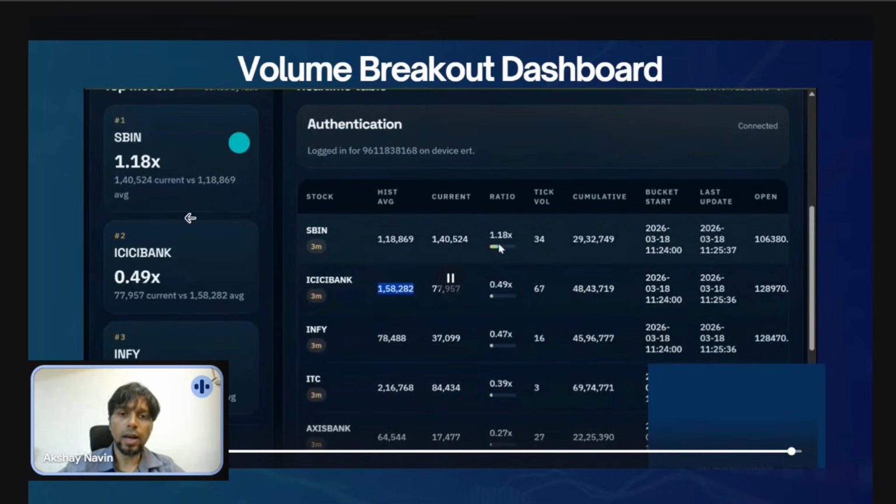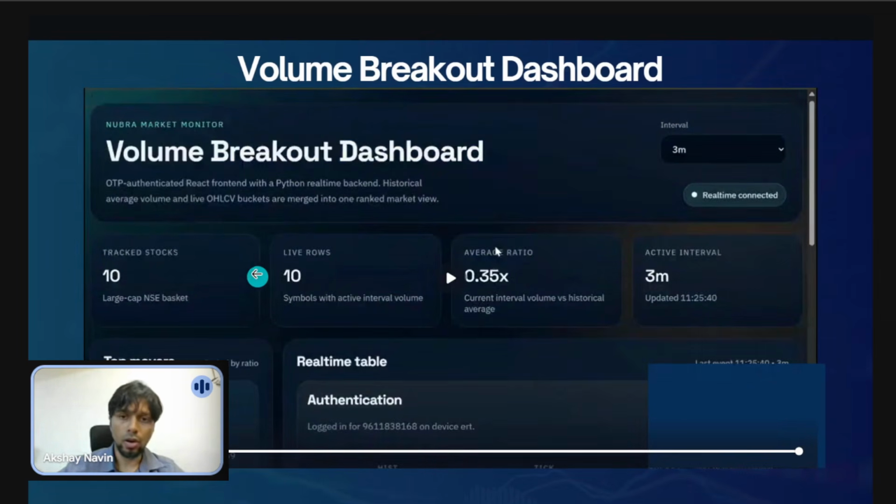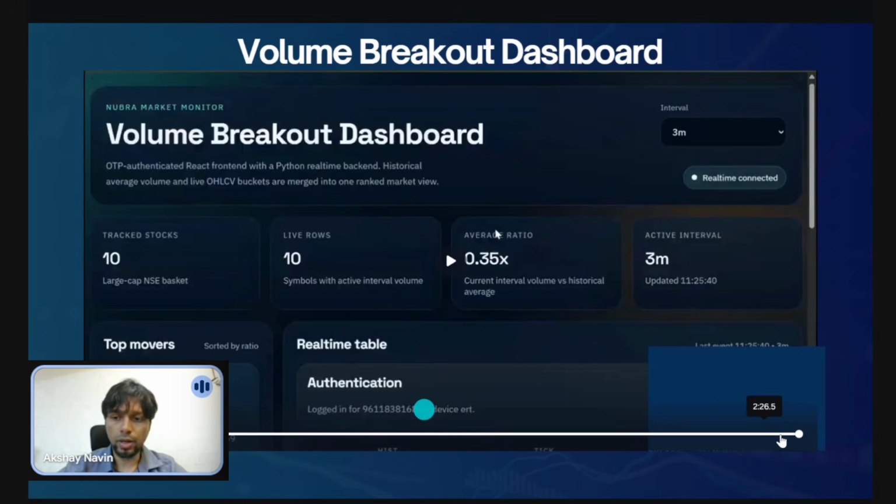So you can make multiple dashboards like this. This is all based on Nubra's APIs. This is all real time. It is changing. You can have top movers here. With this tab dashboard, you could add maybe a scalping dashboard where, say, SBI is breaking out 5x of the usual of the historical volume for a candle for an interval that you have decided. On clicking SBI, it takes you to an SBI scalping page. It will have the charts that you have, and then you can probably take positions in SBI's options if that is required. So a lot of these kinds of strategies can be built using Nubra APIs.